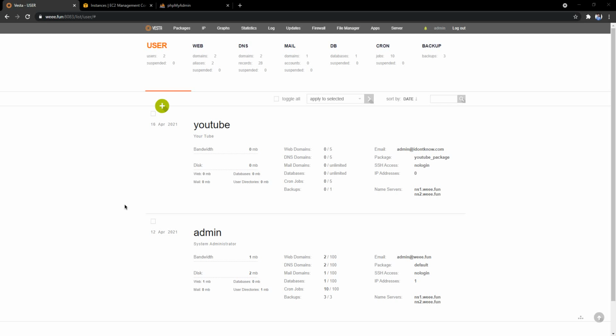So in the past few videos we have seen many things, and now we have added a file manager to the server, so it has become a very robust panel. We can do many things with this, so why don't we set up a WordPress over here and see how our server works. So let's move on to it.